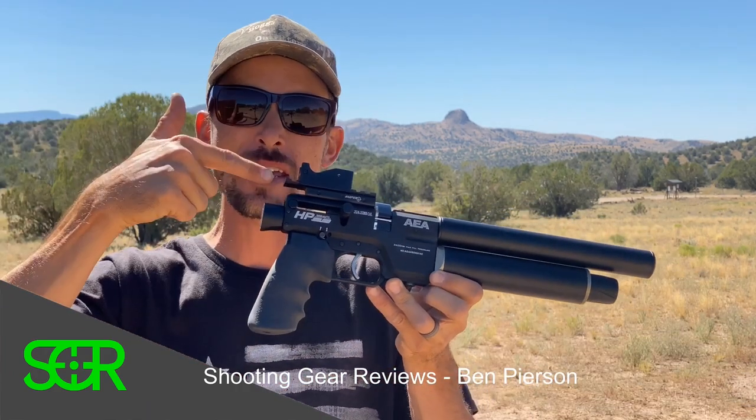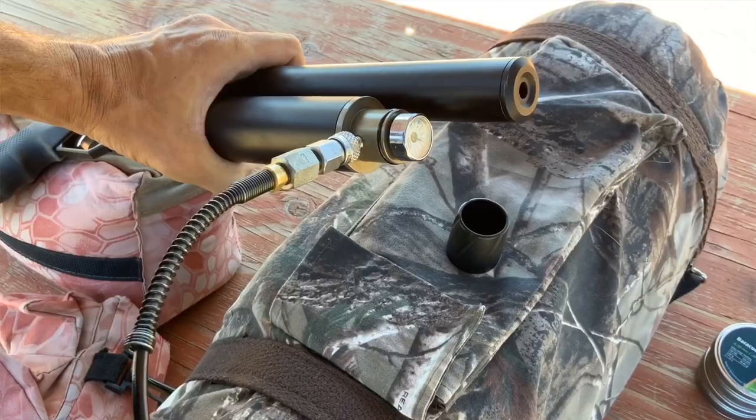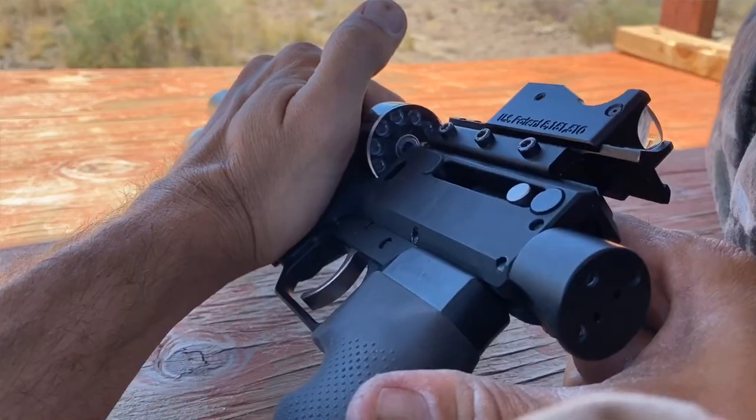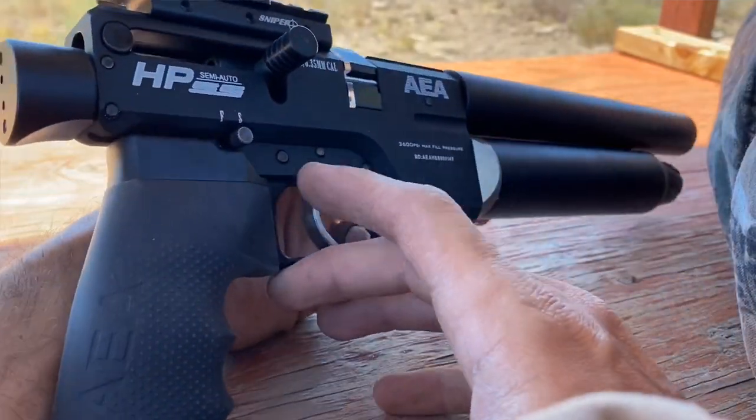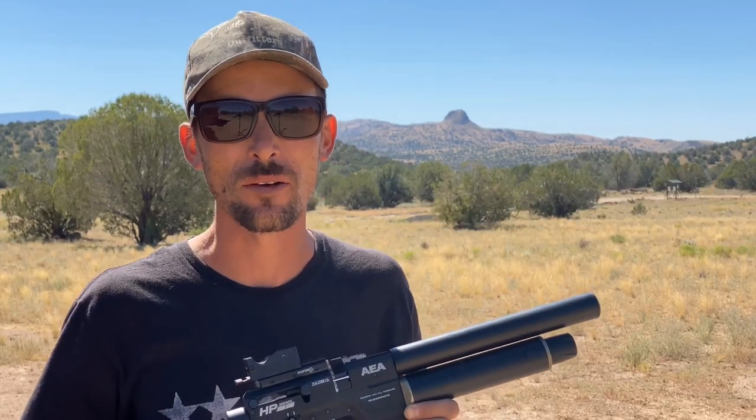Today we are talking about this, the AEA HP SS Semiauto Pistol. I got this one right here in 25 cal. Oh yeah, stay tuned and check this thing out.